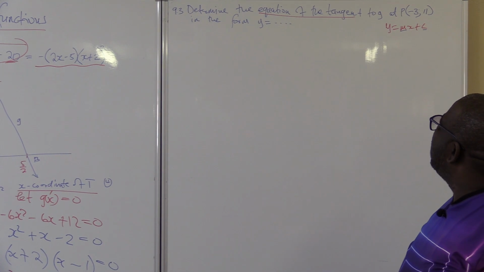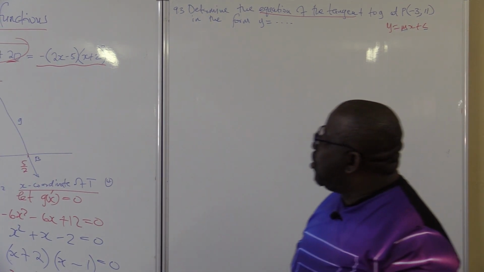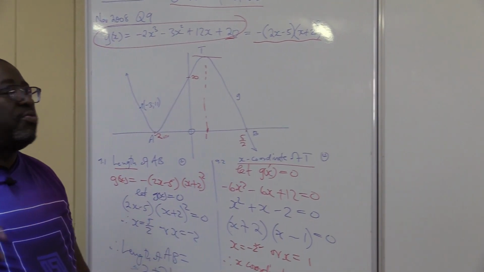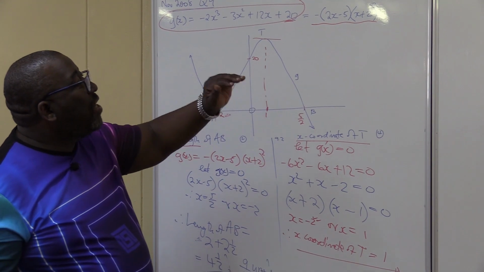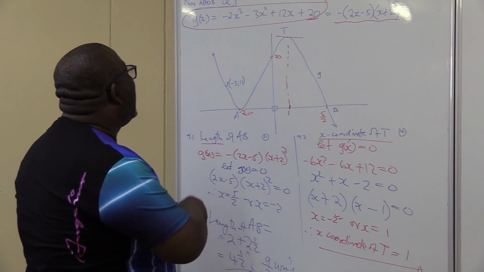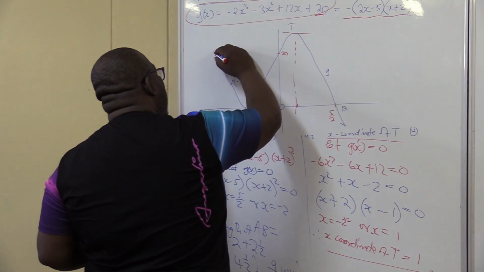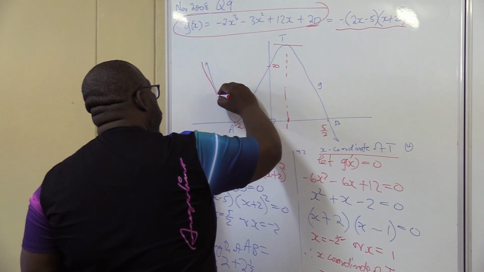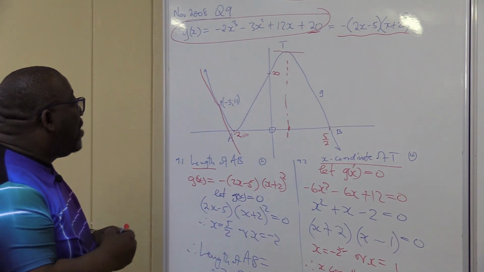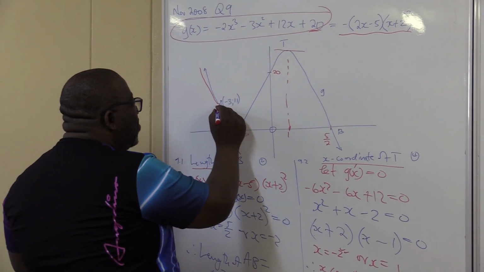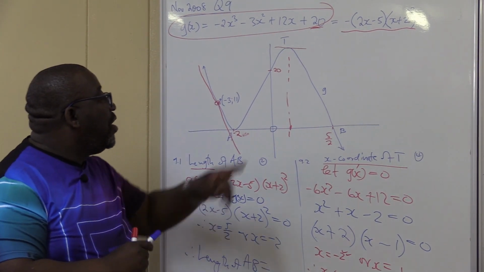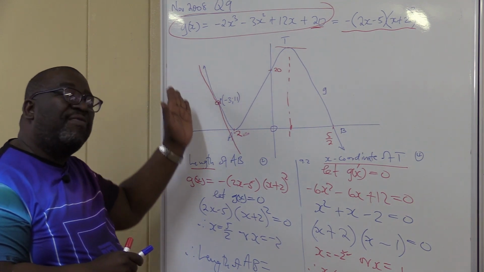Determine the equation of the tangent to G. This is my G, at point P. I want us to put this in perspective. Determine the equation of the tangent to G at this point. This is where point P is. So in other words, we're looking for the equation of a tangent at this point. This is the equation of the line that we're looking for. We know that this one is a tangent here at P. We're not looking for the equation of this one, but we're looking for the equation of this tangent.